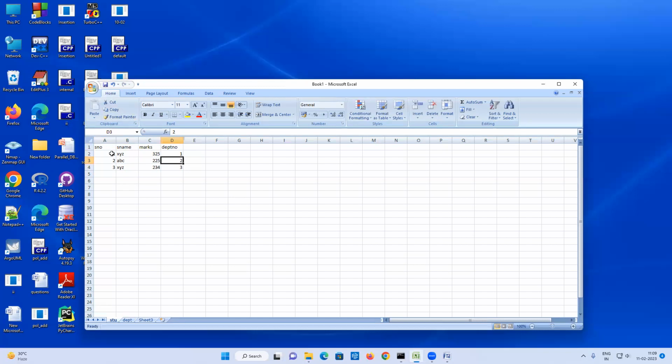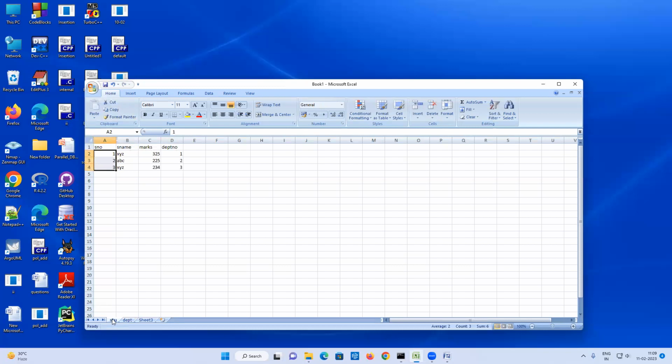So when I ask any question based on student number, you can give a reply. So student number is called the primary key. A primary key is a key which uniquely identifies a row in the entire table. So in the student table, student number is the primary key. In the department table, department number is the primary key.